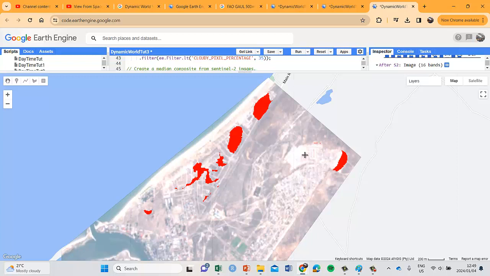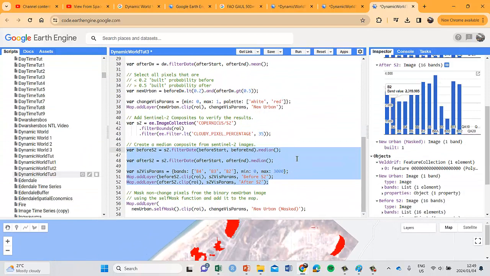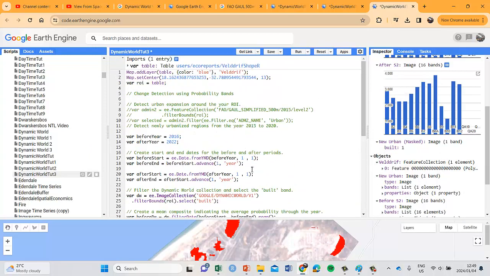Okay, and in this case we're looking at only build up, but you can change it to the other classes as well. So that's quite a neat way of isolating the change in a particular class of land use, land cover for my region of interest for my specified periods.